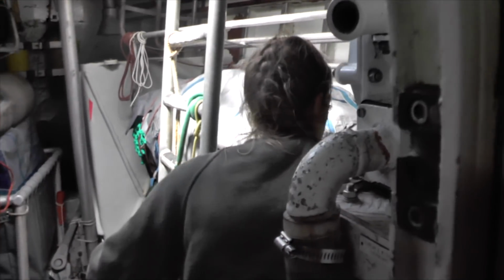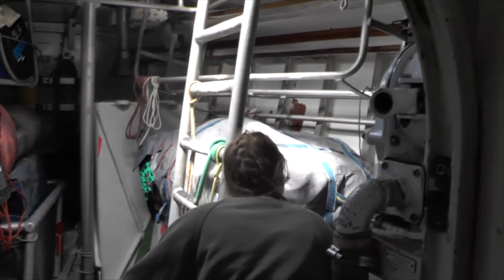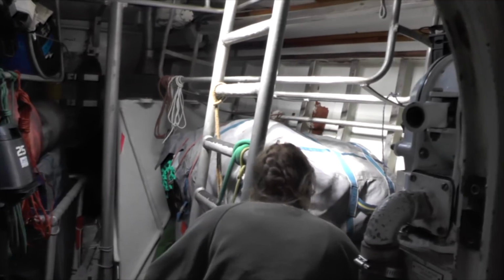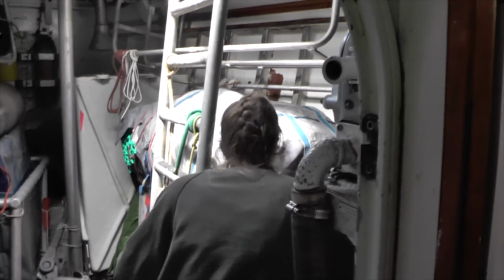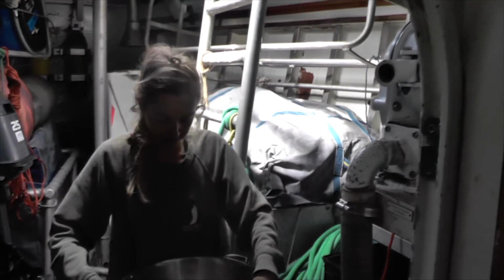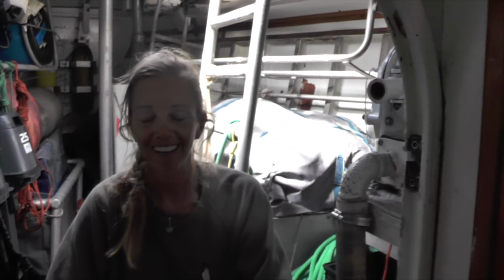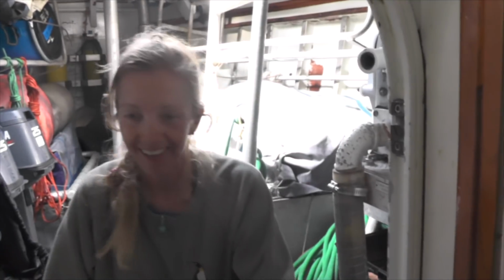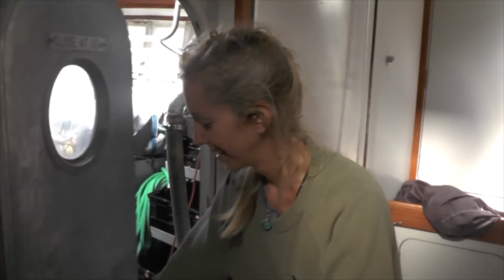Stock up on some lemons right now and some potatoes. So I'm going to be making dinner tonight. What are you making? Well, it's something I make quite a lot, but I'm making some bean burgers. Lovely. The crew are not going to cook tonight because a lot of them are feeling quite queasy. Yeah. Anyway, let's get out of here. I should have put my hat on.